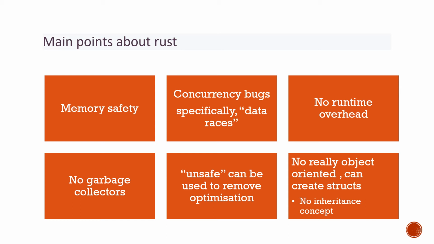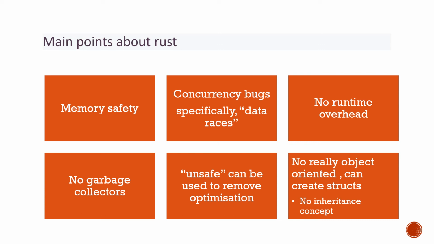What they say on their website is that safe Rust guarantees the absence of data races, which are defined as two or more threads concurrently accessing a location of memory, where one or more of them is a write, and one or more of them is unsynchronized. That's what they have defined. Although they have also said that Rust does not prevent race conditions, which is quite understandable.